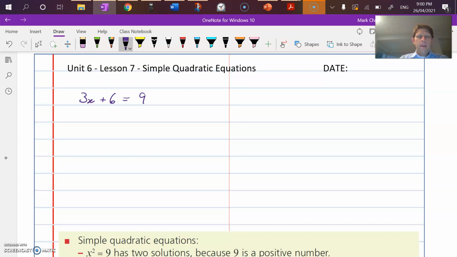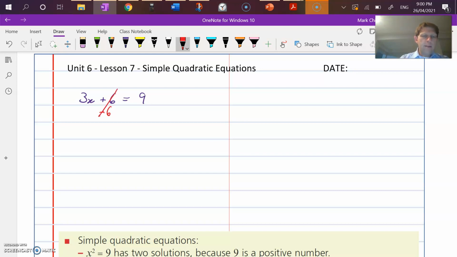All right. And when we solve those ones, well, we'll go through this one very quickly, but we know what we've got to do. We've got to undo any addition, subtraction, multiplication, and division by doing the opposite. And whatever we do to one side, we have to do to the other. So in this particular one, x is being multiplied by 3, and it's having 6 added to it. So I've got to undo those, undoing addition and subtraction first. So let's undo that plus 6 by minusing 6.